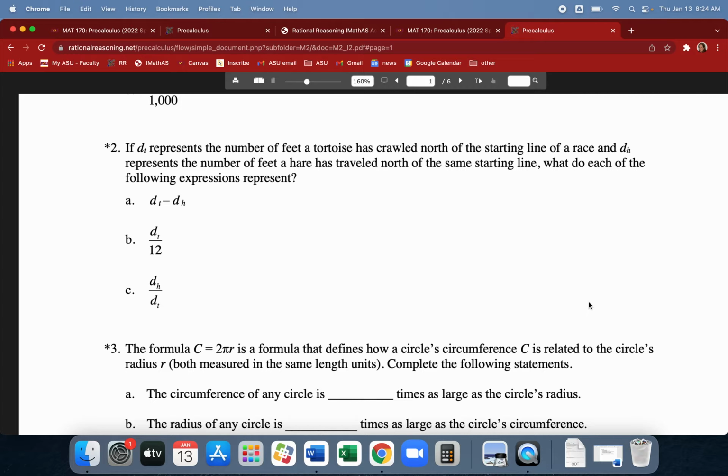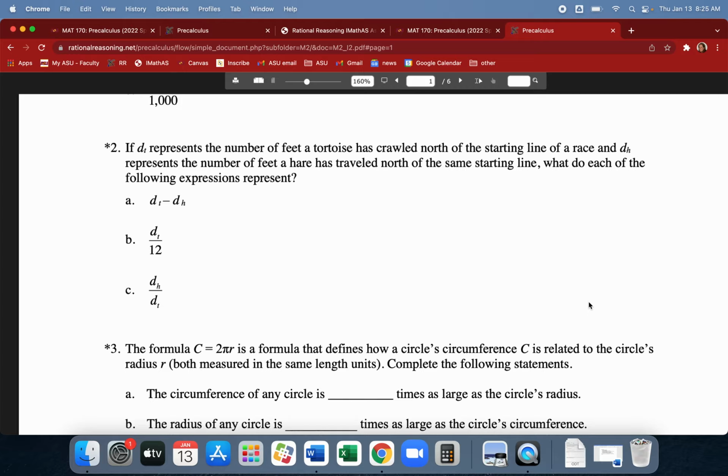So whatever it is, I could say it's 1/12 of the distance, measured in feet still. Again, if it were multiplication by 12, we could talk about the number of inches, or we could just say it's 12 times the distance in feet. There are different ways you could define it, but why would I be doing this last calculation, d sub h divided by d sub t?